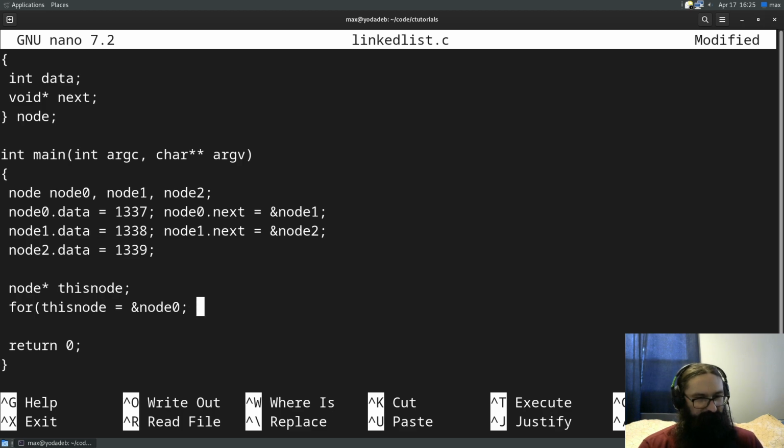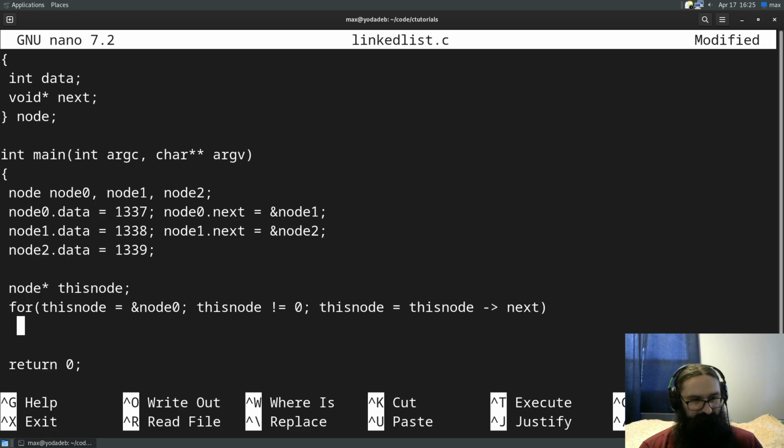Probably wouldn't hurt anything, but I like to save characters sometimes. This might not be immediately obvious why this is our test condition, but it will become apparent later. And when we update this node, we want it to be the next node. That should do it there.